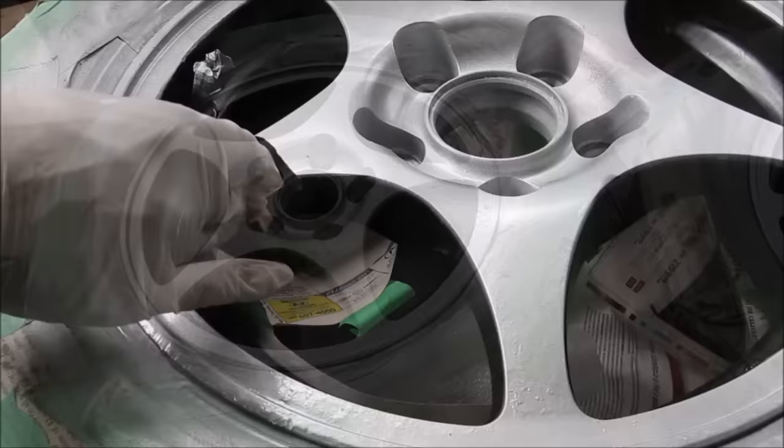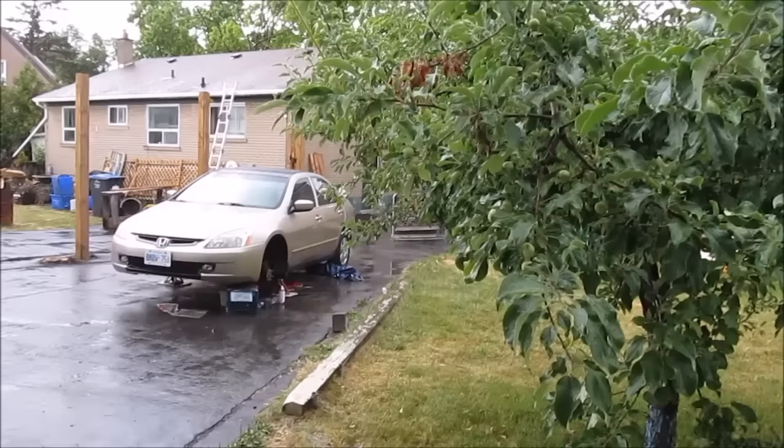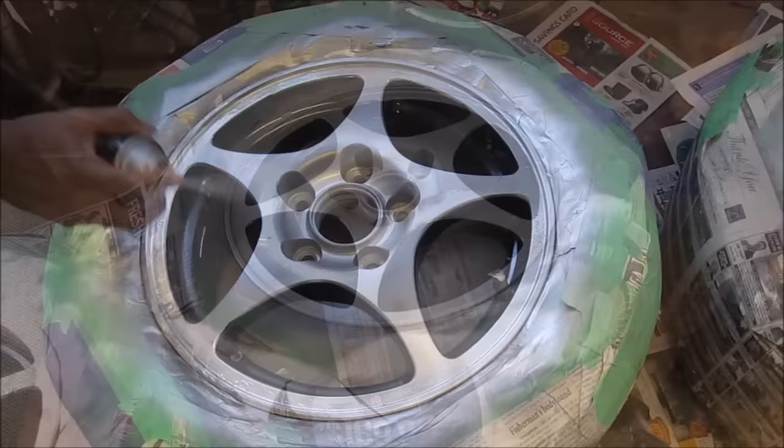Next I'm going to apply a little bit of dupli-color clear coat onto the wheels, first applying a very thin layer. If you're using this dupli-color clear coat and it's raining outside, you're going to notice that the color comes out a little bit milky - that's because of the humidity in the air. Once the first layer is almost dry, I'm going to spray it with a second layer of clear coat - this will be the final layer. Make sure there are no runs, but at the same time apply an even coat so that it protects the wheel evenly.